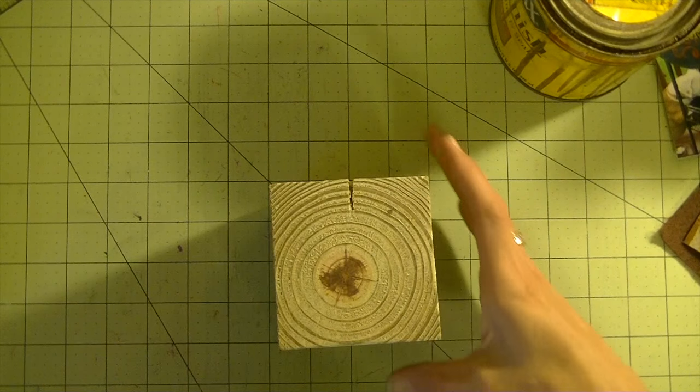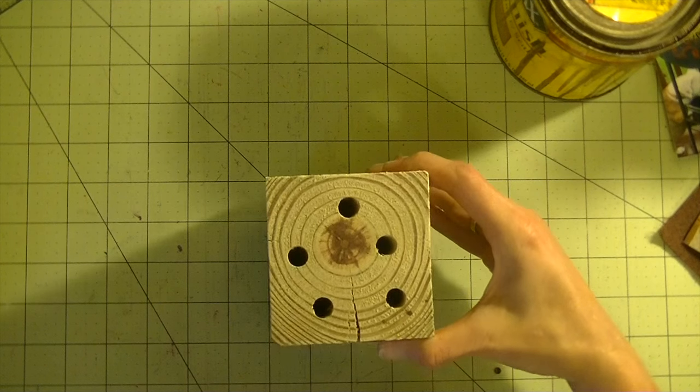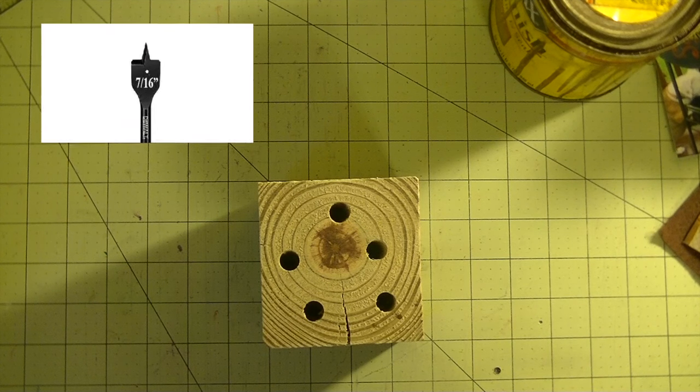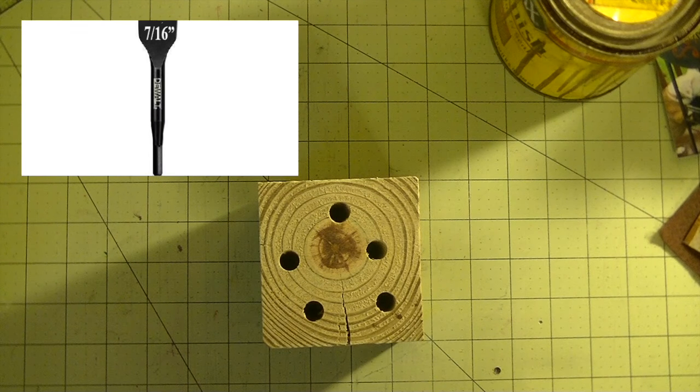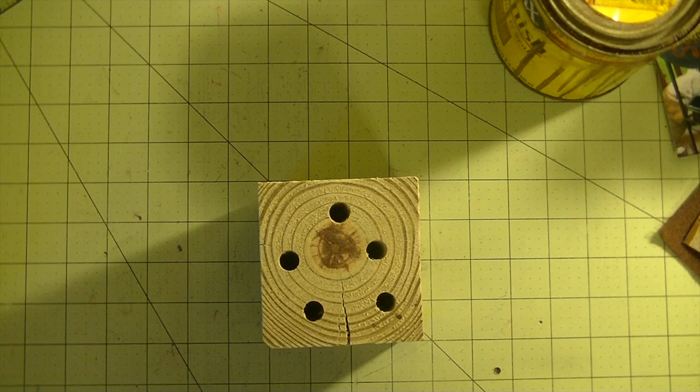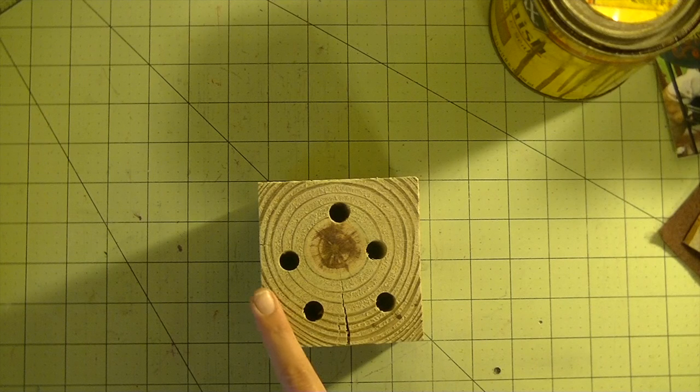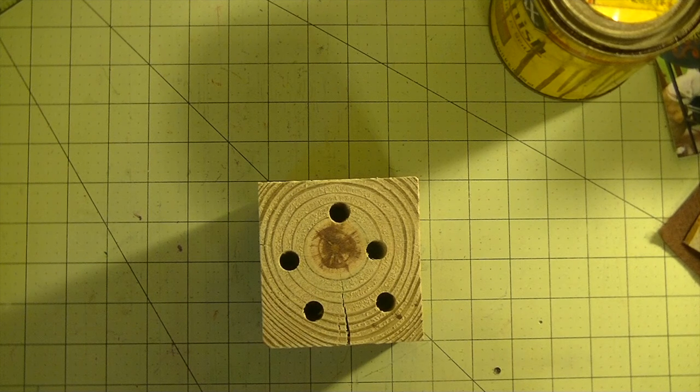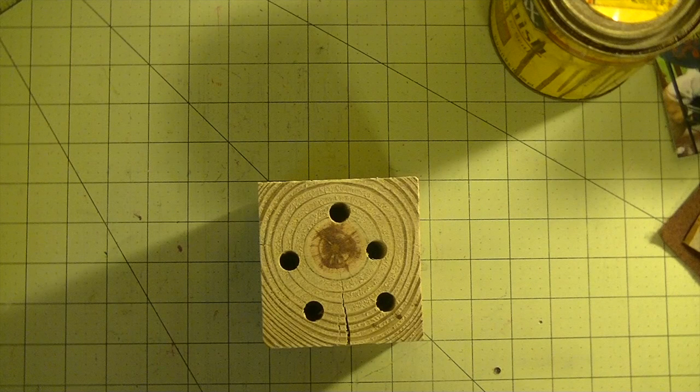And then once it's sanded and cut, you then want to draw your holes in. My husband already did that here. We used a 7⁄16th inch spade bit to cut the holes. If you don't have access to that bit or a drill, you can skip this step and just add a photo here and make it be a photo cube, but without having it be a pen and pencil holder.